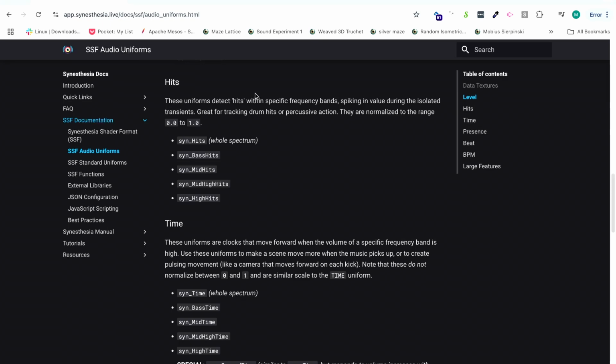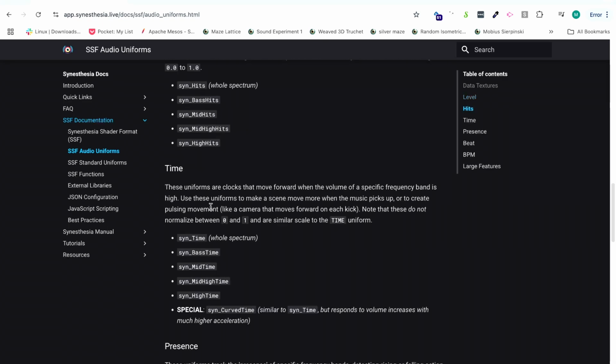And then we also have time-based values, which are continuous, like a time uniform, so they are increasing from 0 to infinity, but with the difference that they are kind of driven by the activity in the music. So for example, if you have a syn bass time, this is pushed forward every time bass is hitting. So this is pretty cool to use for path-like animations.